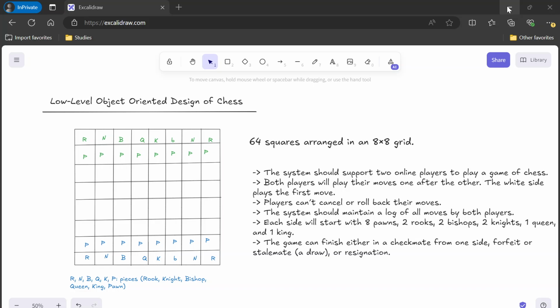Designing chess and expressing it in terms of objects and classes, the whole board game, is a unique challenge in itself. How a real life gaming situation can be converted into an object oriented system is a challenge in itself. And here we will uncover a few things as we design this board and the various logic around the chess.